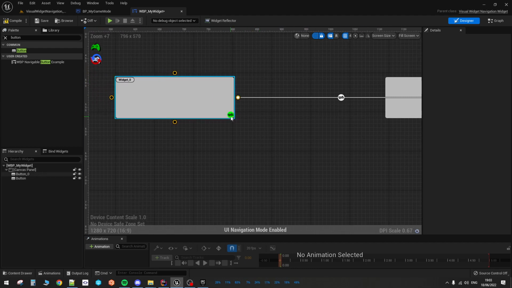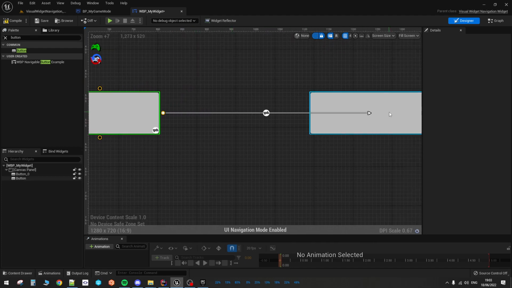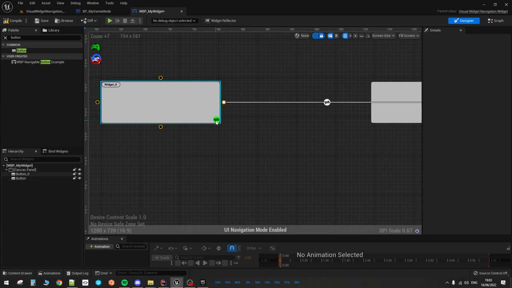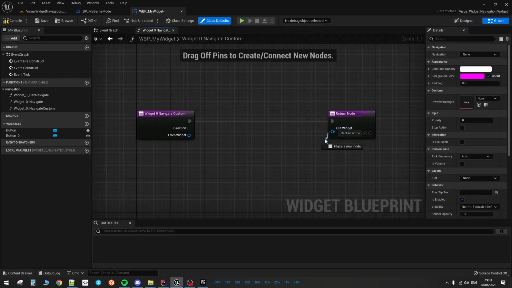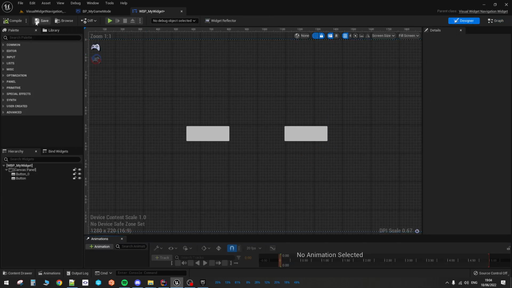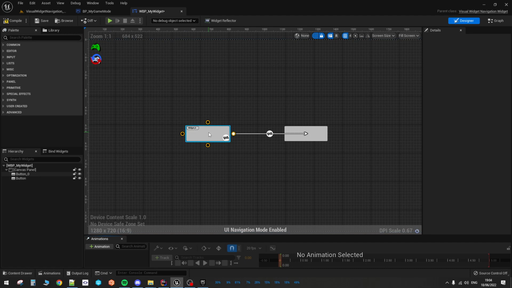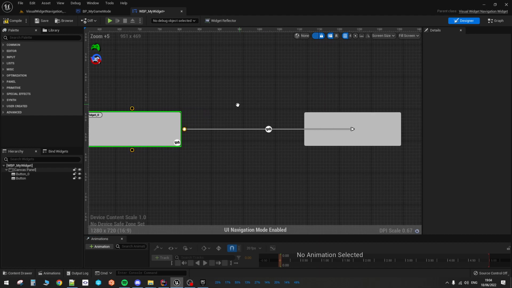Now, second thing you see is this. This is a more advanced feature of the system, and it's basically a custom navigation. So if you wanted to, for example, navigate to this link, but under certain conditions navigate to something different, choose different widgets or something, you can just double click this and it will redirect you to the function where you can output some widget here, and it will use this instead of this link. That's a more advanced feature, and I'm not going to be going through this in this video. There will be, as I said, follow-up videos with more advanced usage of this plugin.